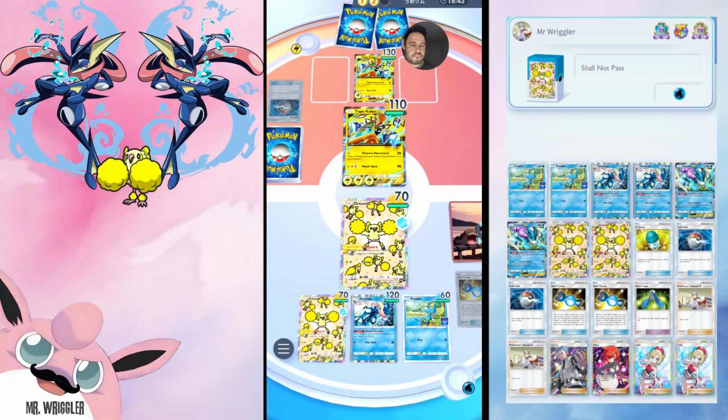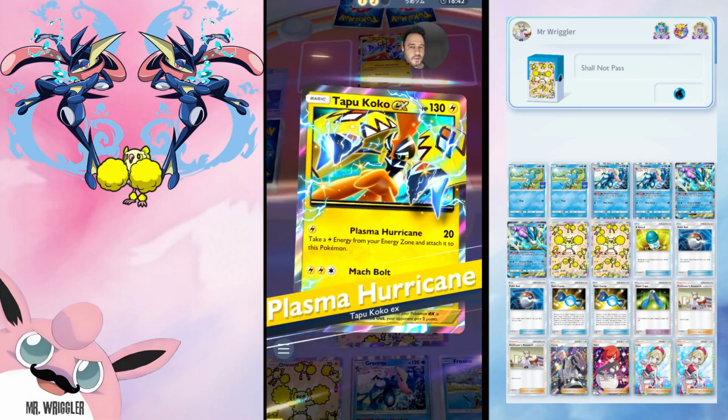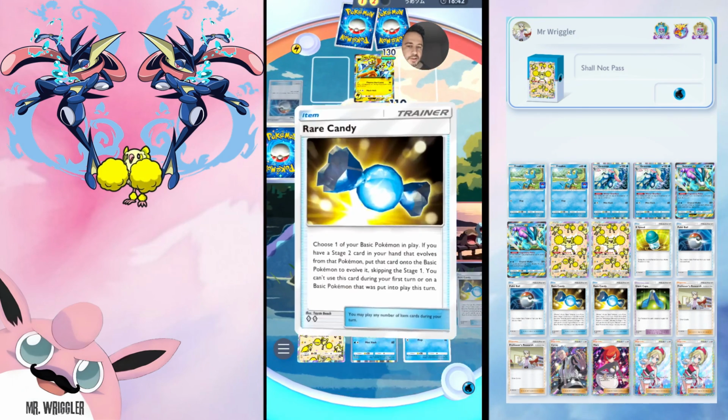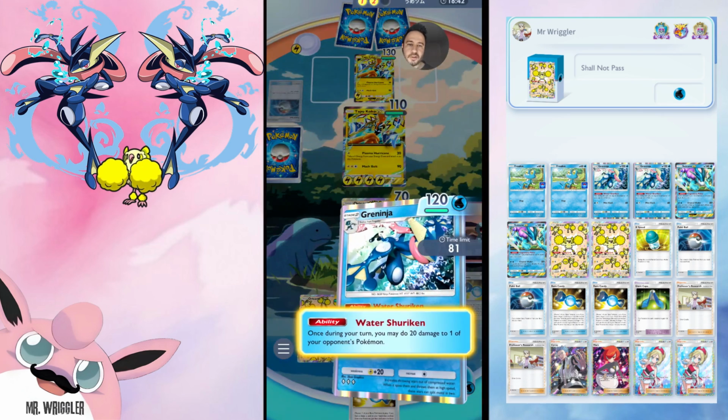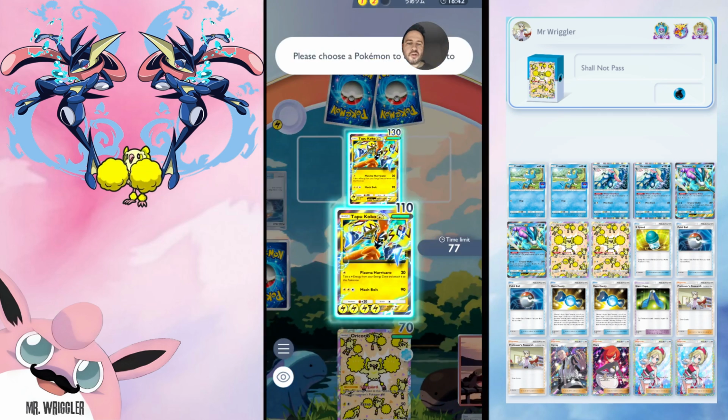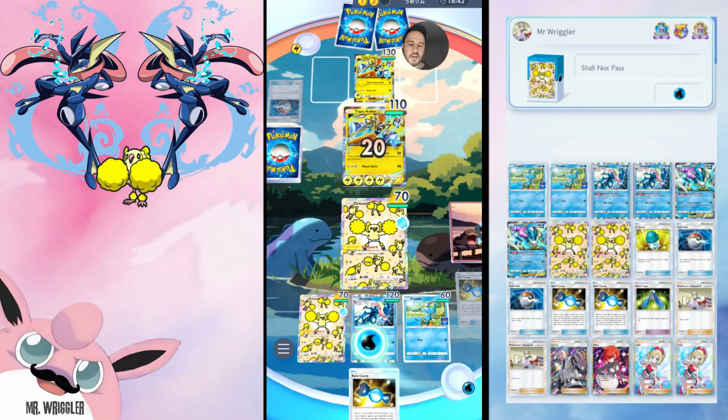We still beat that. I don't know if this guy is being difficult or if he just doesn't realize that he's lost. And then you want to get them down to 80 HP.